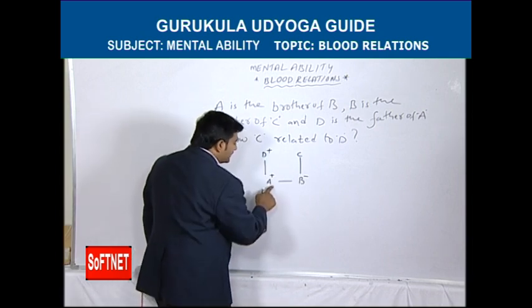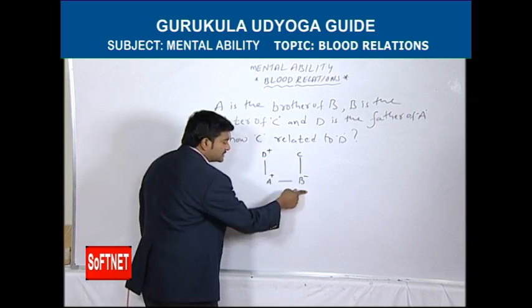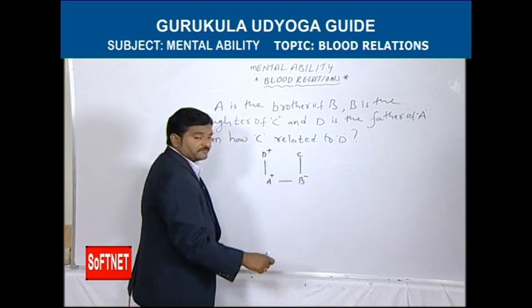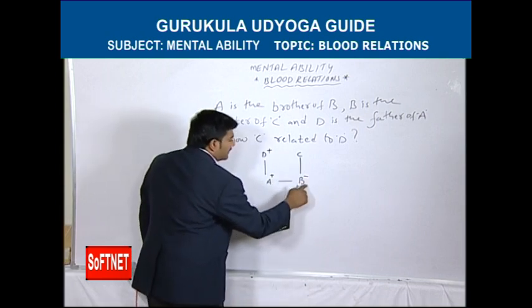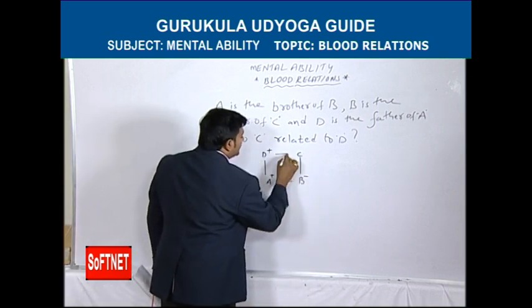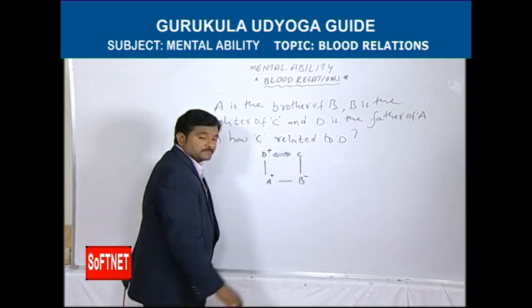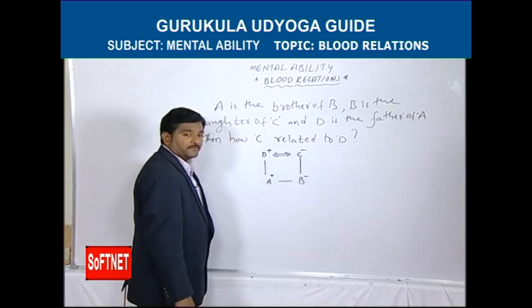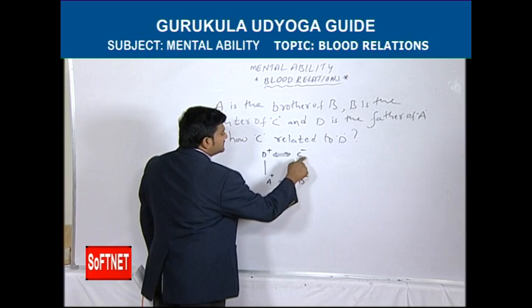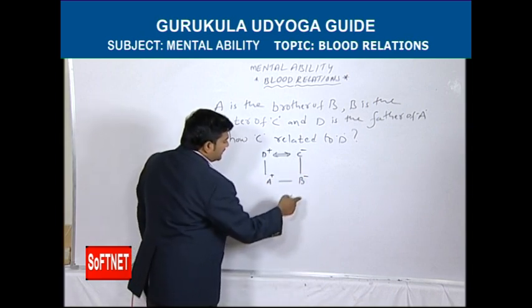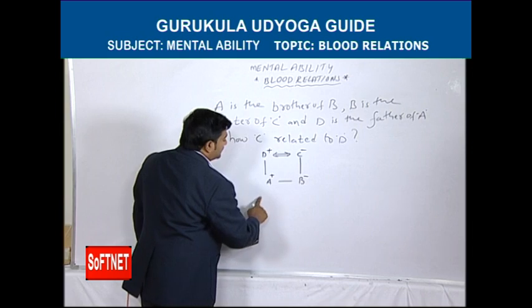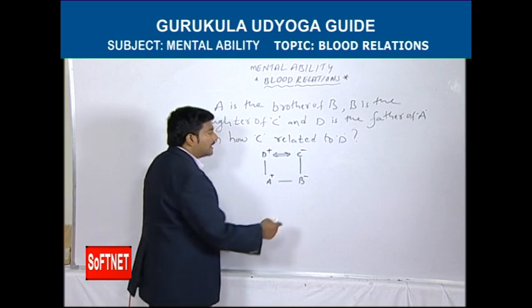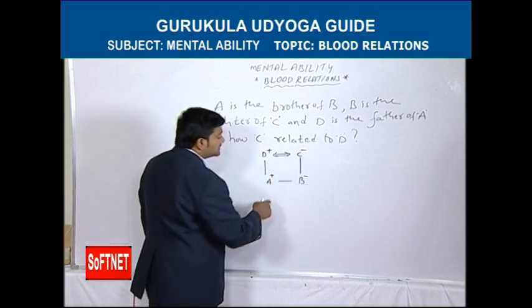Since he is male gender, see, these both are brother and sisters, and D is the father of A means indirectly D is the father of B also. Since B is the daughter of C, obviously these both must be wife and husband. I hope you understood this. So now the gender of C is what here? Female gender. Now D and C are wife and husband, and A and B are brother and sister. D is the father of A and of B also, and C is the mother of B and of A also.